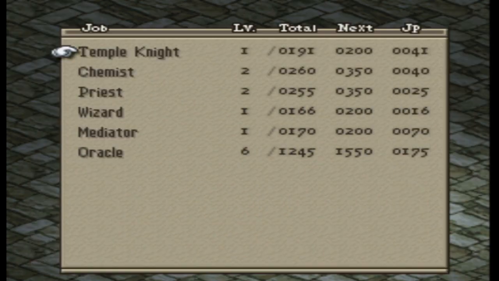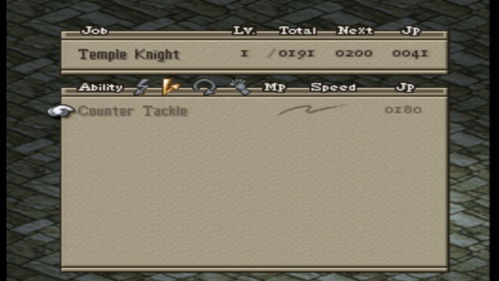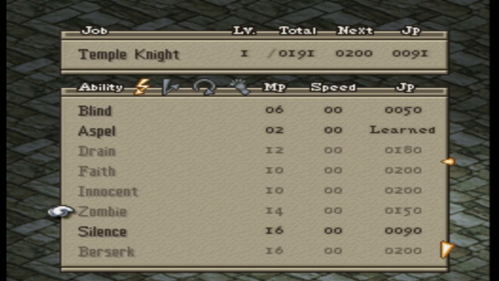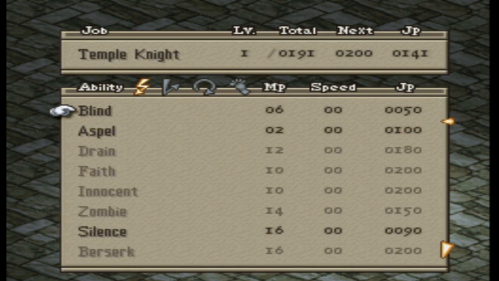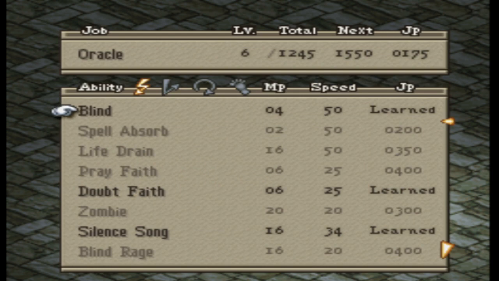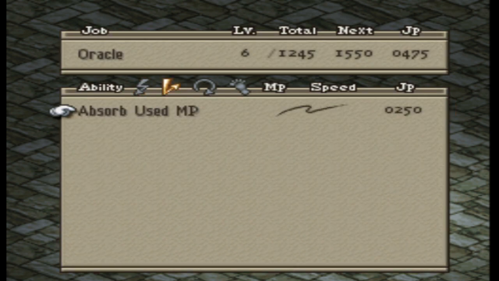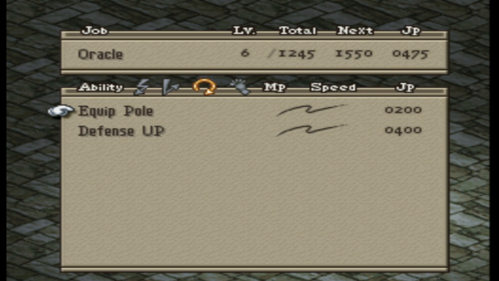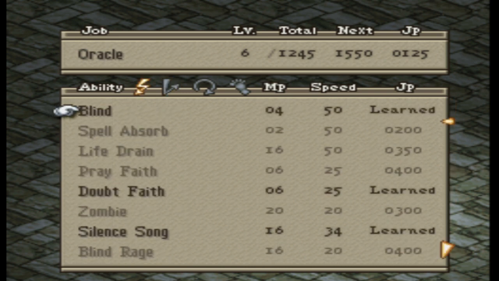All right, let me see. Bear with what you got. You're blind and S-spell. I mean, I would rather you have Drain, honestly. Or this, maybe. Don't act. Paralyze. I can only confuse. Even if you up, it's nice.